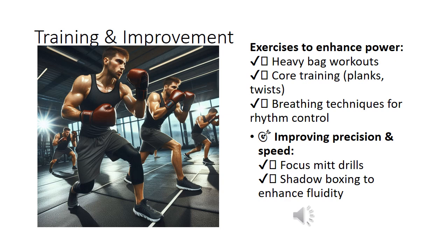Training the cross punch is more than repetition. It's about discipline, precision, and continuous improvement. Keep refining your technique, build strength, sharpen speed, and stay focused. Are you ready to elevate your punches? The key to mastery is consistent practice. So keep working, and let's keep growing.